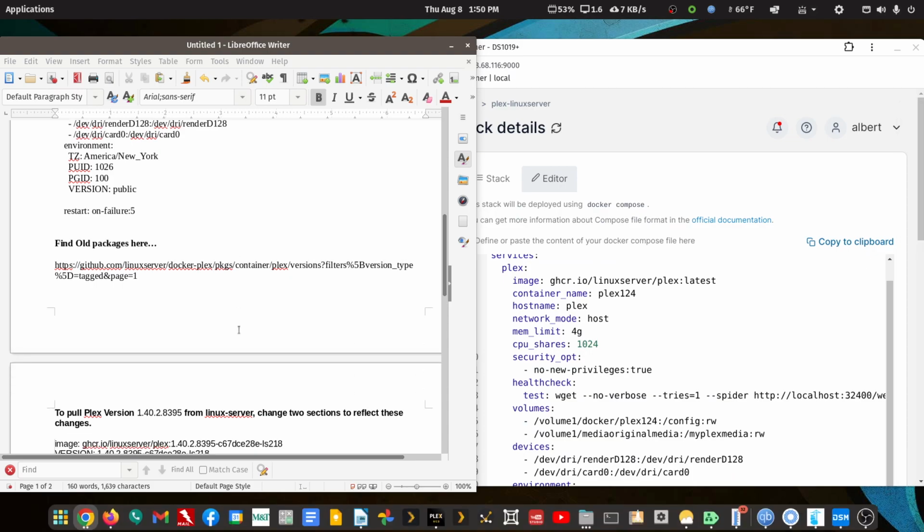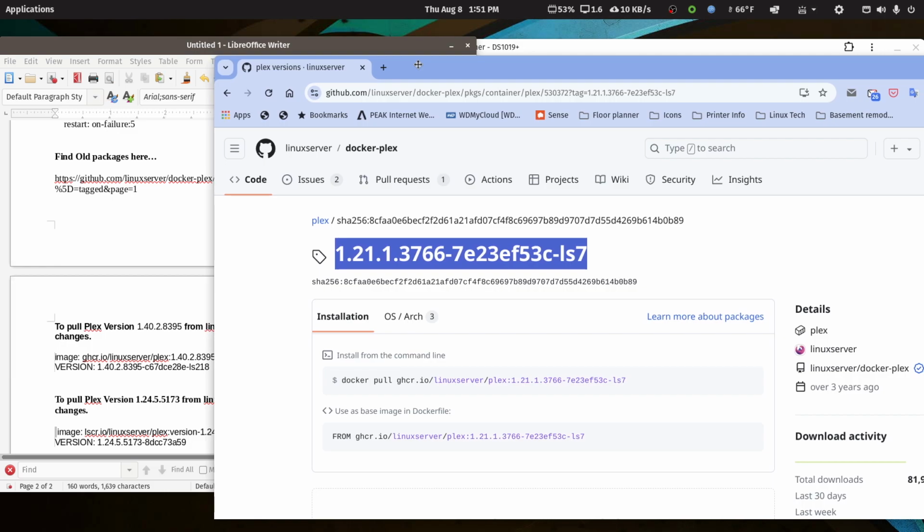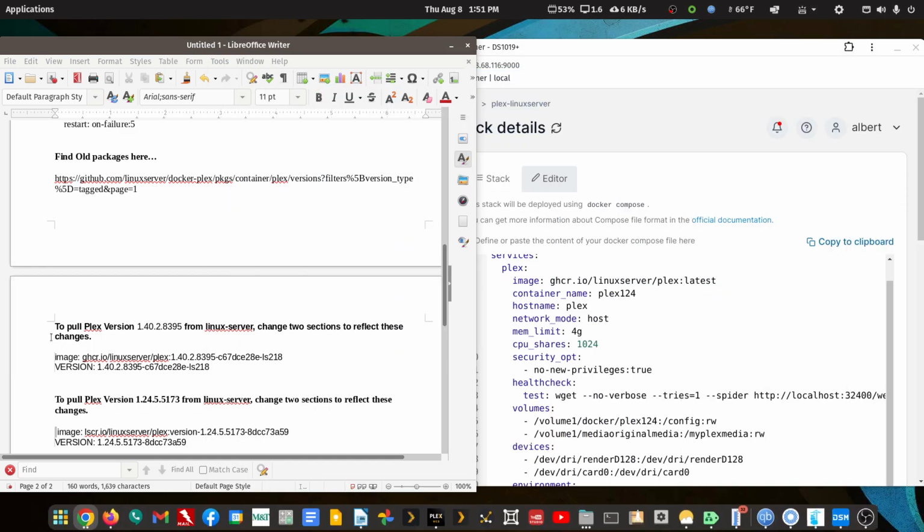Because all that bit that I copied is just this right here. This part is always the same. So once you have that, it's just followed by what's highlighted here. All right, so we're going to change those two lines to go back a few months to this version. And we'll see if we're successful.